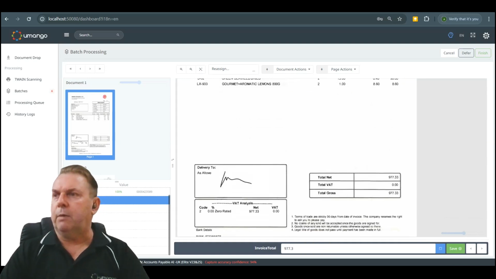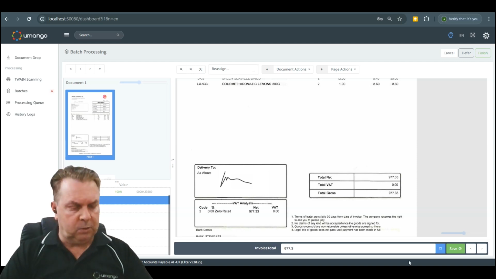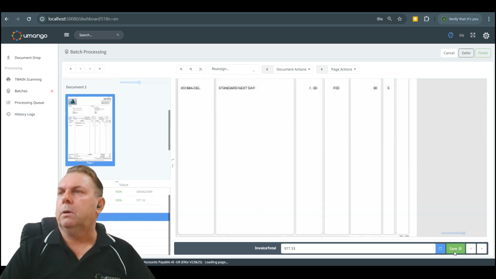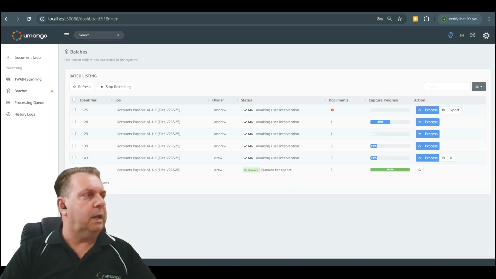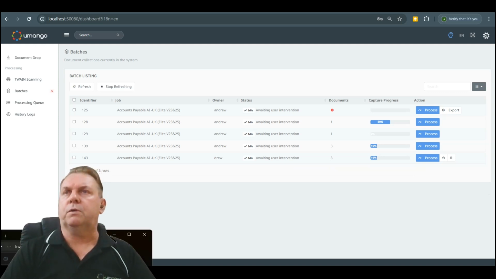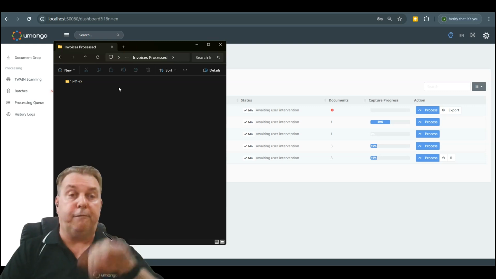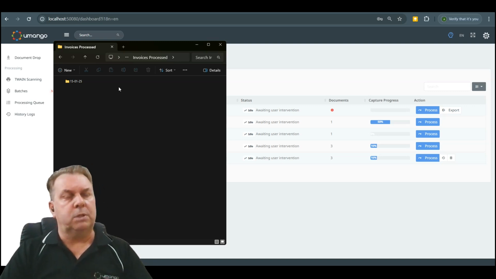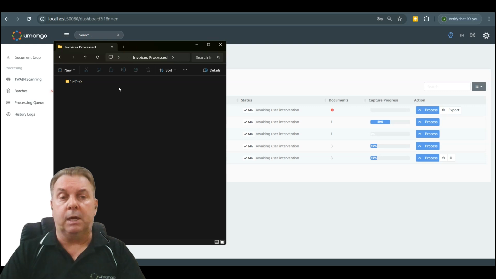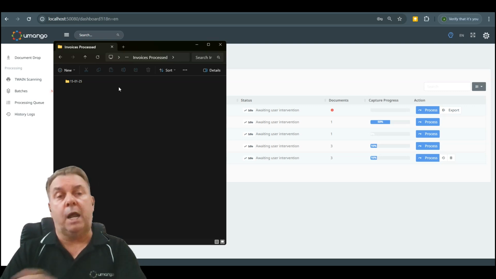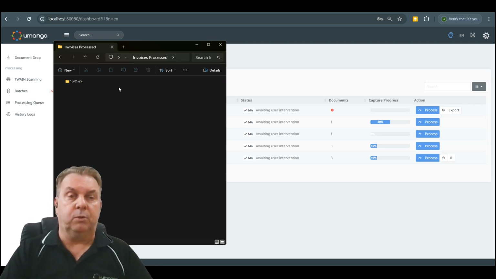Of course, this would allow me to do my data cleanup, Lasso OCR, keyframe image, and lots of other features. That's been exported. Let's go have a look at what the output resulted in. I'm going to bring across this window to show you that dynamically we created a folder path. We're going to create a named PDF and, important in this example, an XML file that represents all that metadata from each of our invoices, which would naturally go into our accounts payable system.